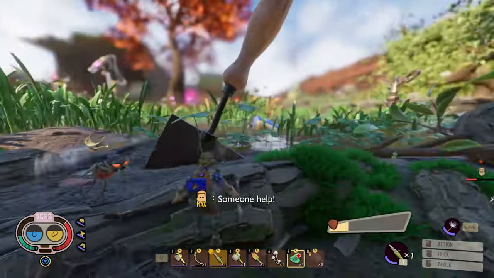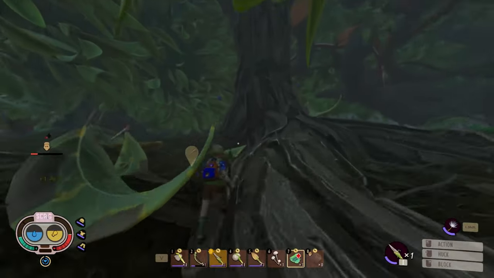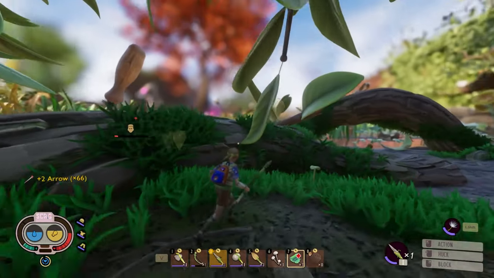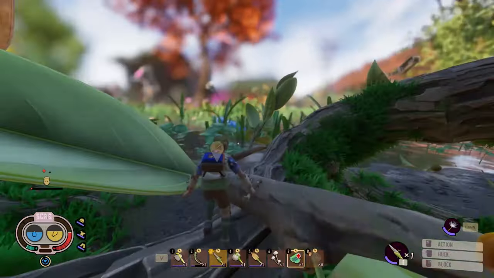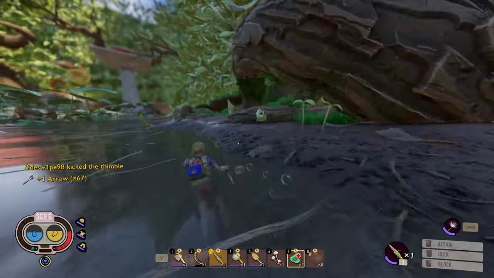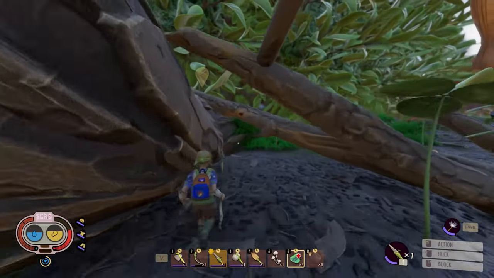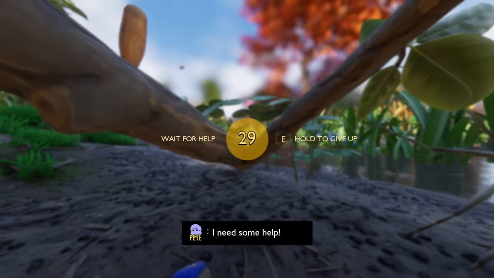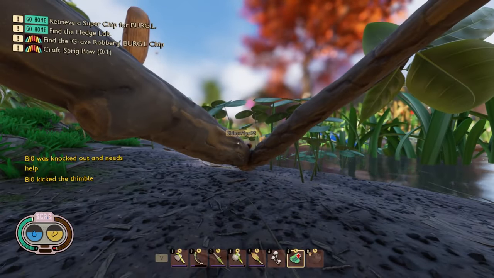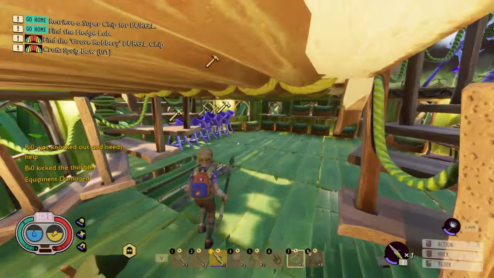Someone help! I can't, dude. He's on me. Okay, sorry. Oh, good. Oh, he got me! I didn't have any steel! Okay, well, lesson learned, mosquitoes are too big of a bite for us to chew.